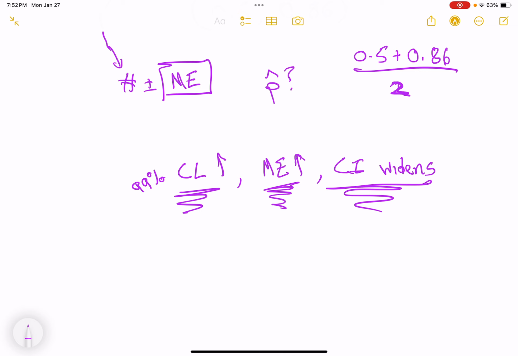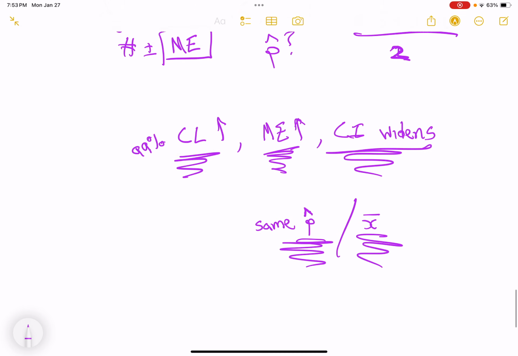But be aware, if I were to take two confidence intervals from the same sample, they would have the same p hat. And that's important. So I will probably give you a question where I say, if I change this from a 90% confidence sample to a 95% confidence sample, which one would be a likely candidate to be the confidence interval? Part of how you would determine it is to make sure it has the same p hat. Because if we're pulling from the same sample, it could be the same x bar as well. Actually, I don't remember which one I throw your way. It could be either. But you would know that if you're pulling from the same sample, they would have the same sample statistic. Just some of those critical thinking skills I want to see zooming through your head.